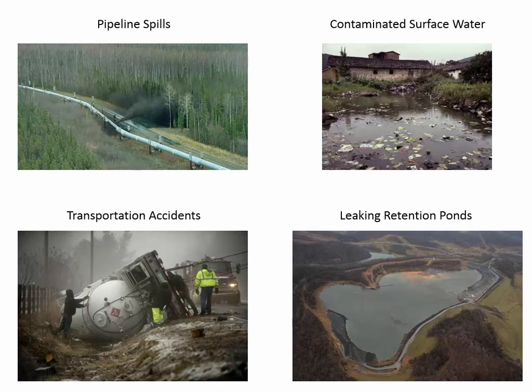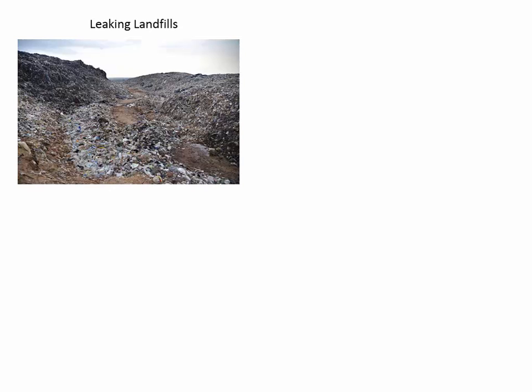It's because the liner has been torn or punctured. And so these retention ponds can leak, or once in a while, this is a dam, an artificial dam holding this retention pond. Sometimes the dam will fail, and then whatever was in there comes washing down the hillside and will infiltrate down into the soil. So that's another illustration of how groundwater can be damaged.